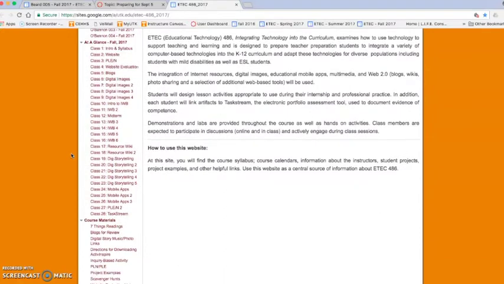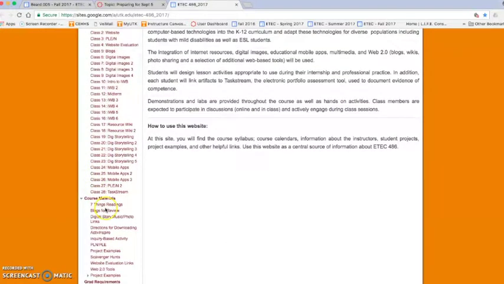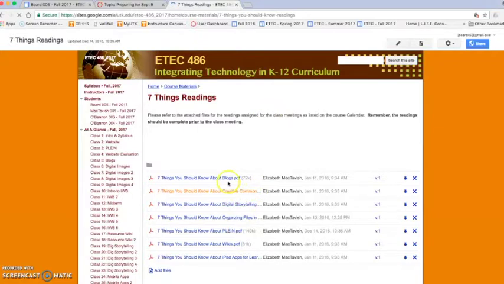As you scroll down, you see course materials, readings. If you click on that, or again, the links are on the announcement page, it will open the page that has the readings, and if you click on those, you can read them there, or you can click the little down arrow and download the PDF, and then you can read that on any device at your leisure. But read those to be prepared for class.